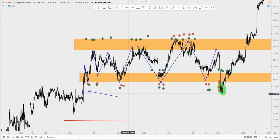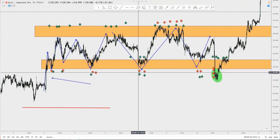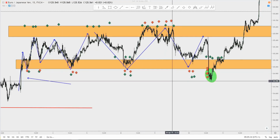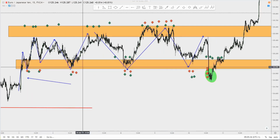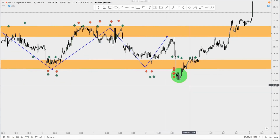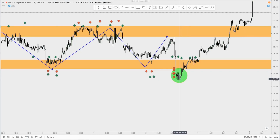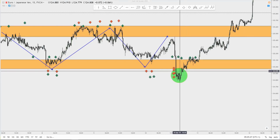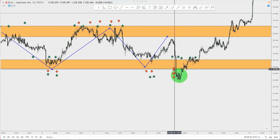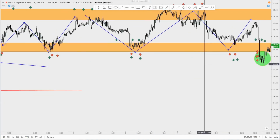So how did I know this was going to happen? Well, you don't know precisely that a stop hunt is going to occur. You need to read the market. You need to understand where all the other traders are positioned in order to position yourself. And then you need to look for subtle hints and clues that the market is reversing, i.e. this little cluster where we failed to really break into any really new lows and we just kind of consolidated and then pushed up from there.